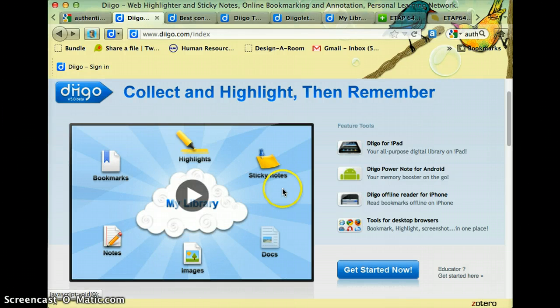That's the premise behind this tool: no matter where you are in the world, what browser you're using, or what computer you're on, you can still access and contribute to your library of resources.